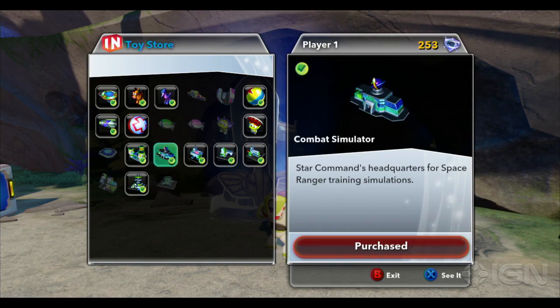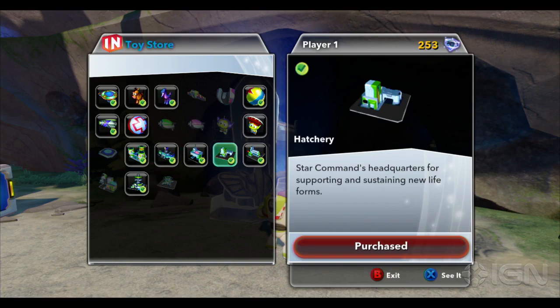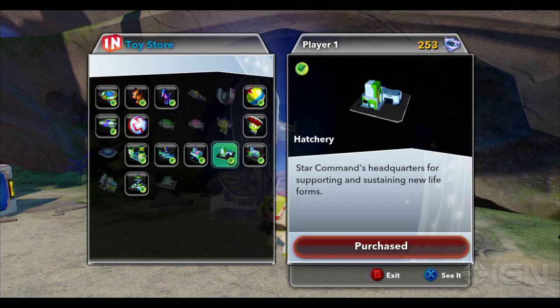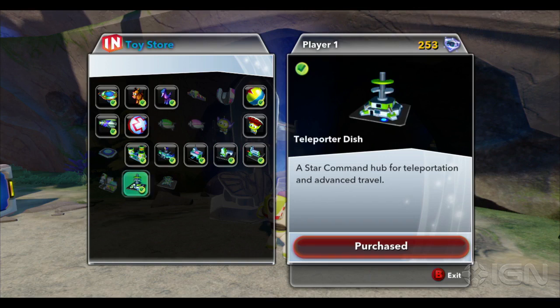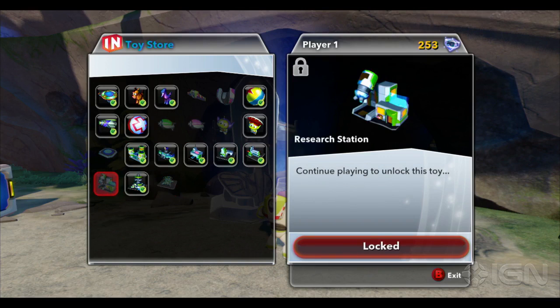So there's a combat simulator, which I'll show you in a minute, where you can fight Zurg's drones. There's a hospital where you can pick up these little aliens and take them to be healed. There's a hatchery. You can find alien eggs dotted around the landscape, which you can take there and they'll hatch into weird and wonderful alien creatures. Decoration center can make things look pretty. And then I haven't got the last two, which is a monument of heroes, and a research station.